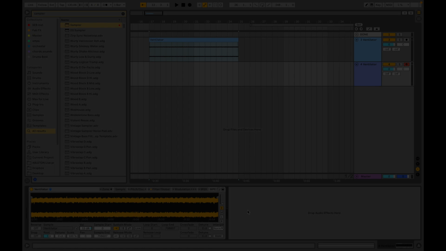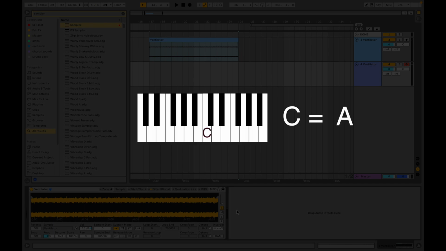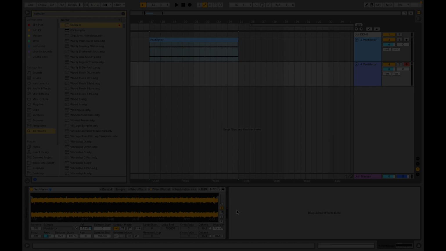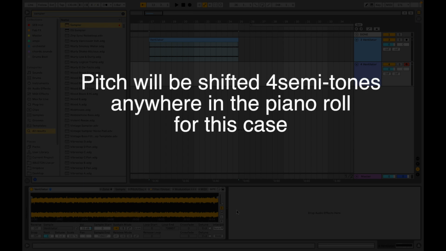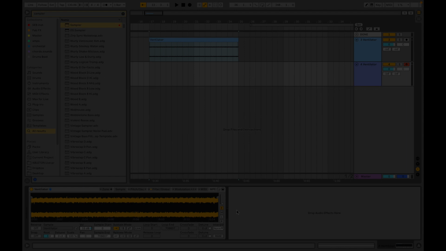Ableton will always assume that any sound imported to the Sampler will be a C note, and it will arrange and distribute all the rest of the notes from this initial note. But if the sound you recorded is not a C, but for example an A, which is 4 semitones down, this will conflict with our intentions, because if you press the C key, Ableton will play an A, and if you press the D key, Ableton will play a B, and so on. Pitch will be shifted in relation to the keys all across the piano roll and your keyboard. This will definitely be a major headache if you want to arrange notes.